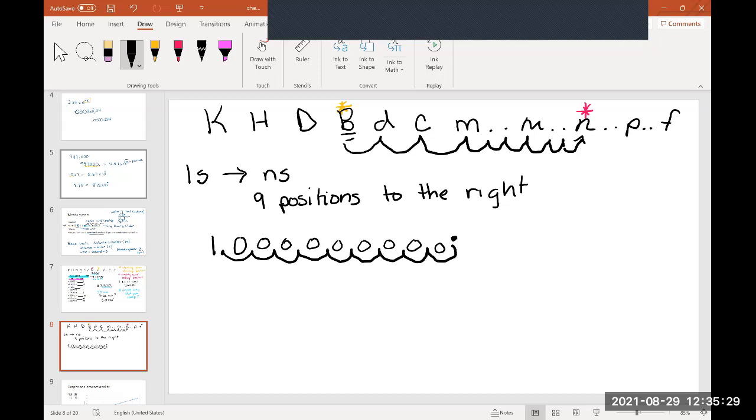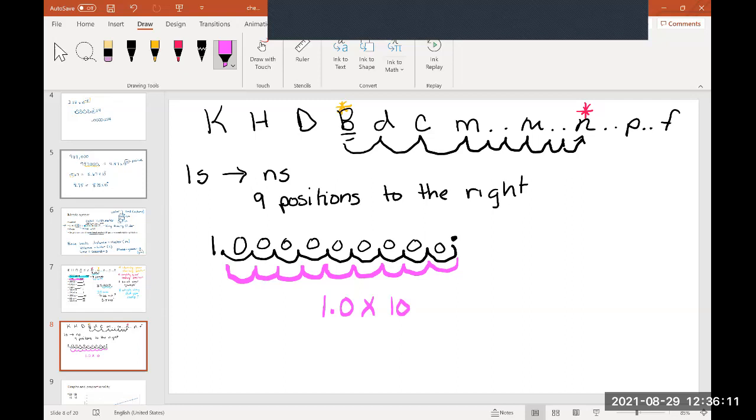How can we convert this very large number to scientific notation? Well, we need to compress our file. We need to turn this large file into a compressed zip file. What do we do? Move the decimal point 1, 2, 3, 4, 5, 6, 7, 8, 9 positions to the left until we get a number one digit to the left of the decimal place from 1 to 9. So this would now be 1.0 times 10.